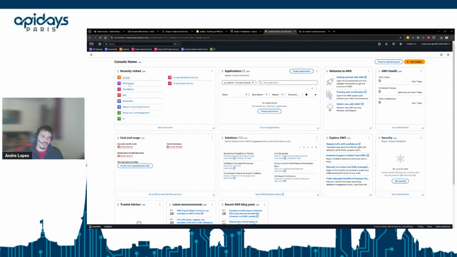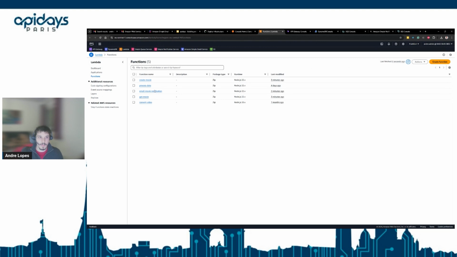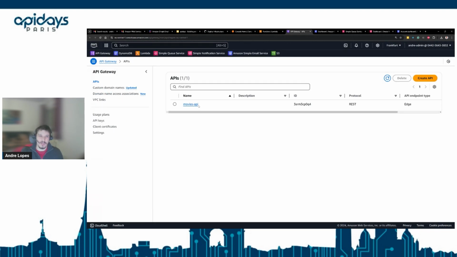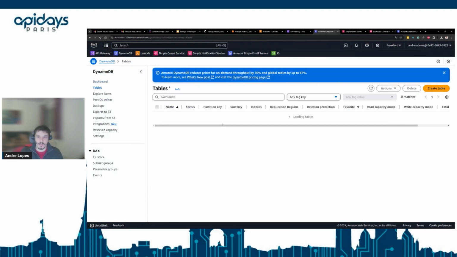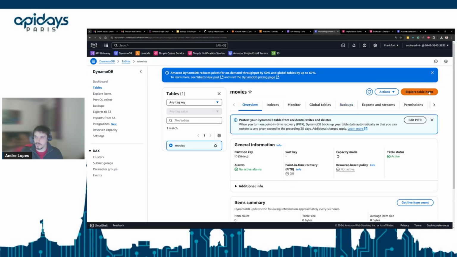And if I go here, I can see that I have a Lambda, API Gateway, DynamoDB, SQS service, SNS, and email, for example. So we will have a Lambda here for create movie, get movie, email notification. You can see it was created 2 minutes, 3 minutes ago. The other ones are just other things. We have an API Gateway created here. We have a dashboard for our table, so we can see that we have our table here. And it also has some data, explore table items.